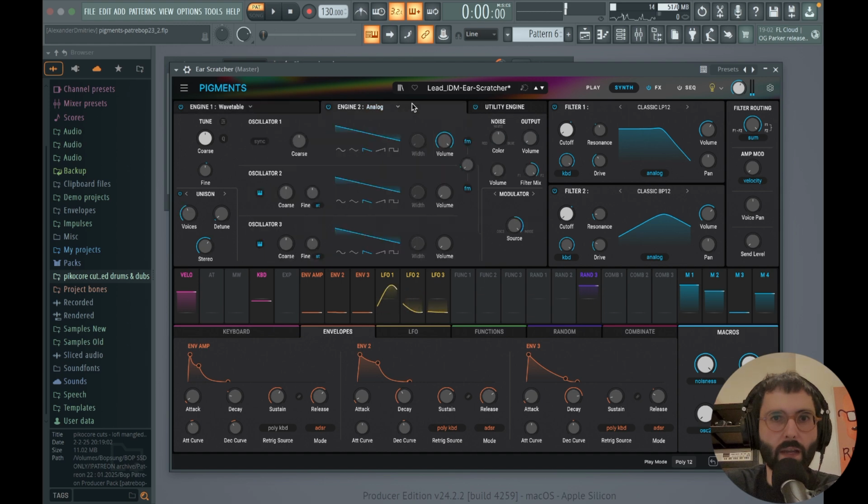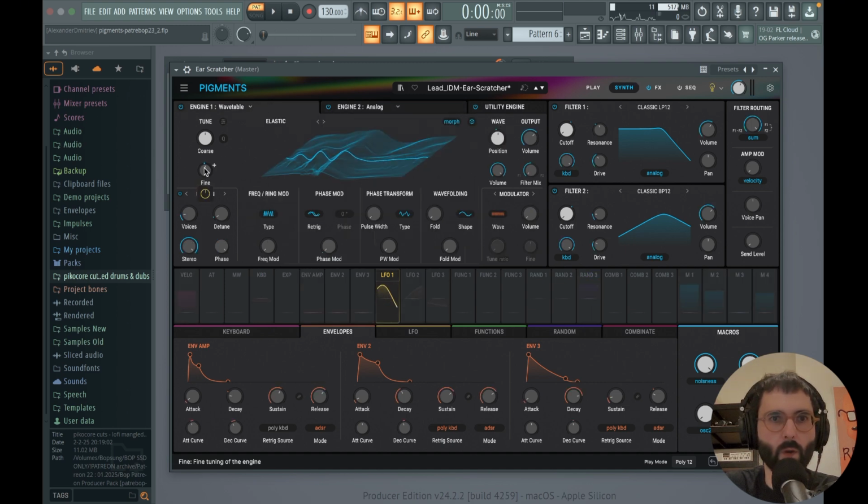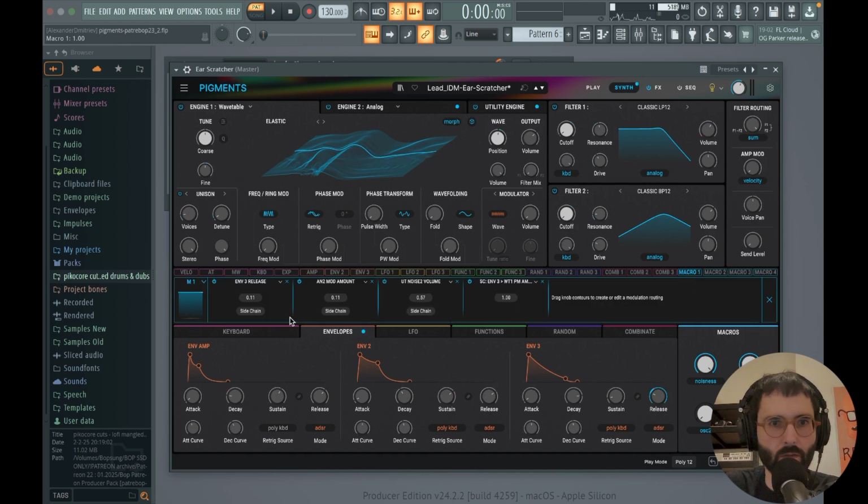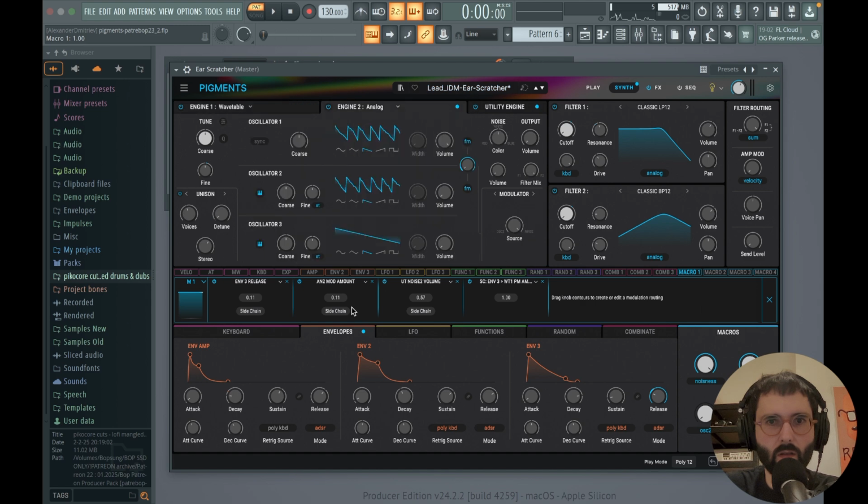So yeah, 2 engines, 1 analog with drift is only 1%, but with LFO on pitch, with LFO, and actually what I am adding by using the first macro, release. FM modulation, yeah. It's an FM modulation basically.